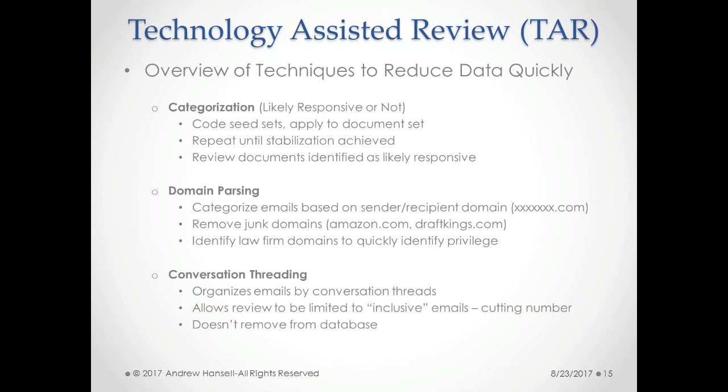Conversation threading is just a way of organizing messages within the database, where deduplication is actually controlling what documents make it into the database. So importantly, in conversation threading, you're just organizing these records in a particular fashion. You are not actually removing the non-inclusive emails from the database. You are merely removing them from your review set.